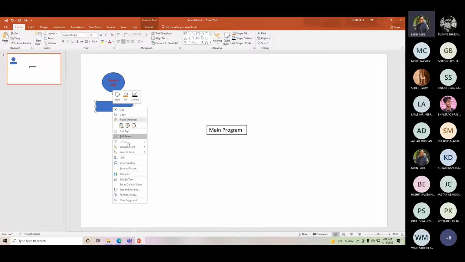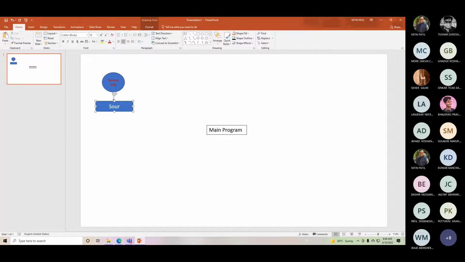So let me give some name to this. You are going to read that line by line. So suppose you got to know the first line, then you are going to distinguish between the components.